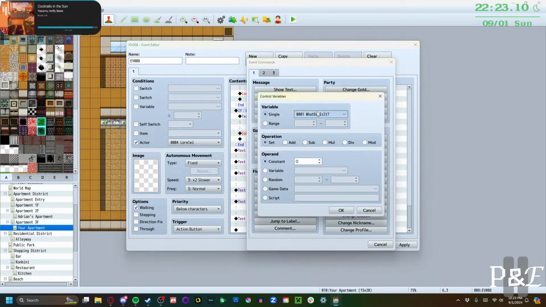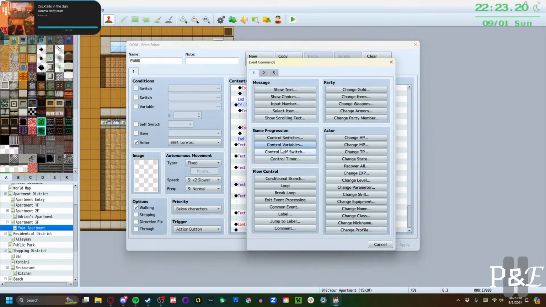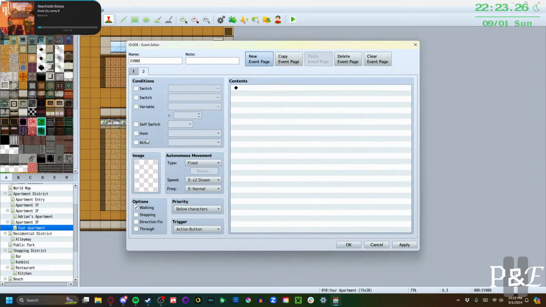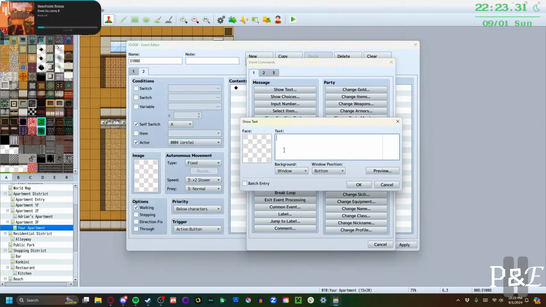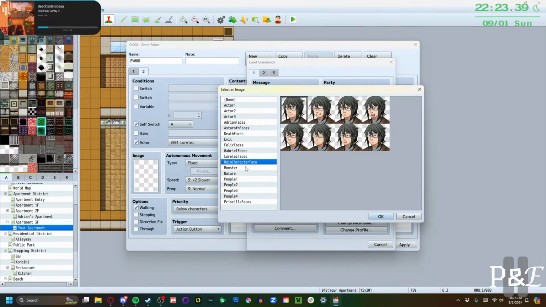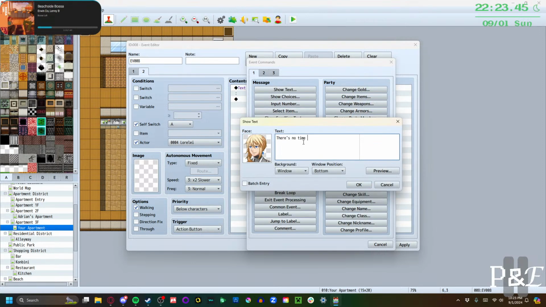So then, variables, Lorelei experiences is going to add 3 to the count. And then a self switch A. It's your PC. There's no time to play games.